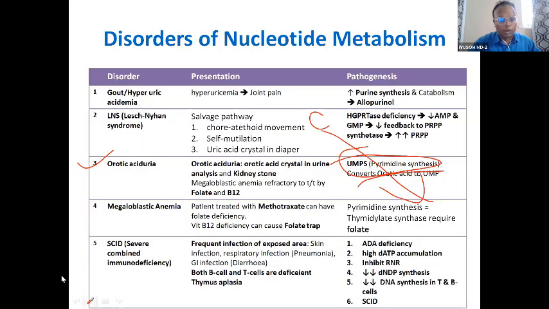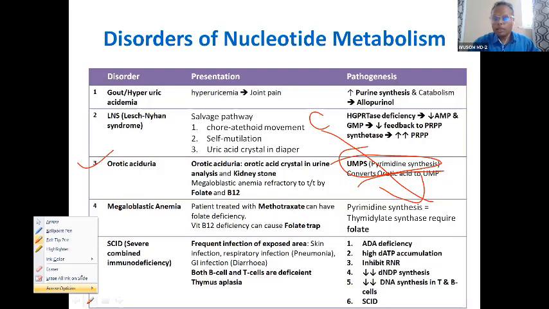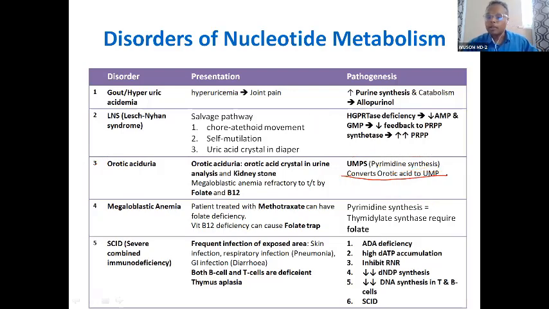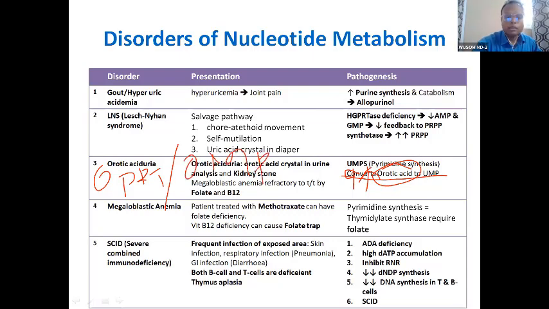You got me? So this enzyme converts orotic acid into UMP. When this enzyme is not there, orotic acid will get stuck and orotic acid will be high. UMPS has 2 components. One component is OPRT, and the second component is OMP decarboxylase. So it has 2 enzyme activities inside. So UMPS enzyme deficiency will cause what?